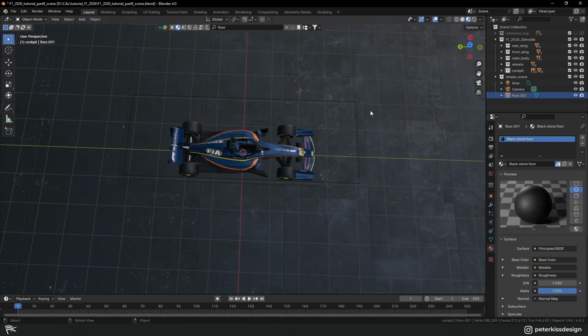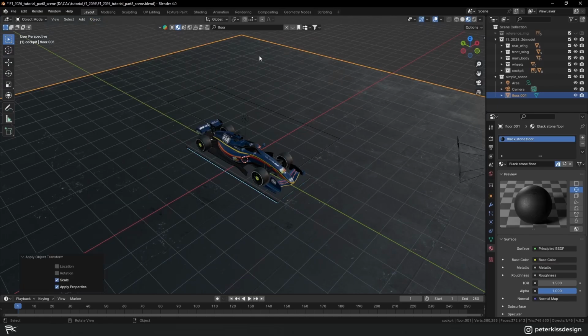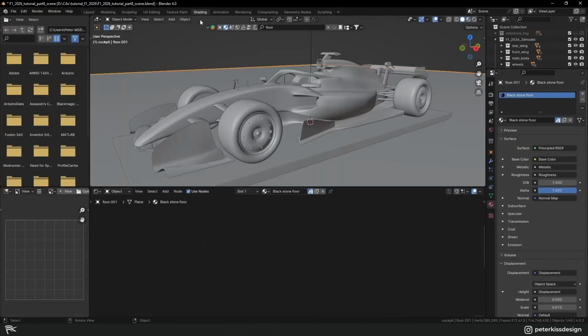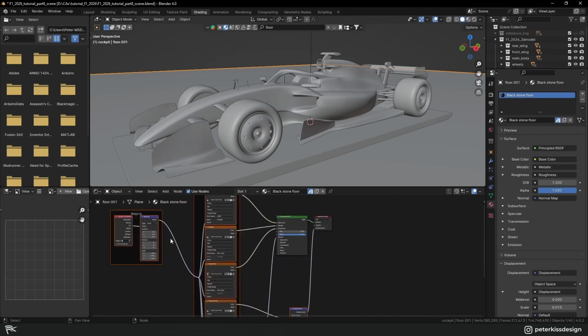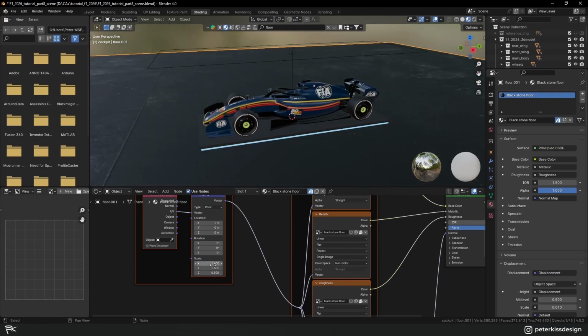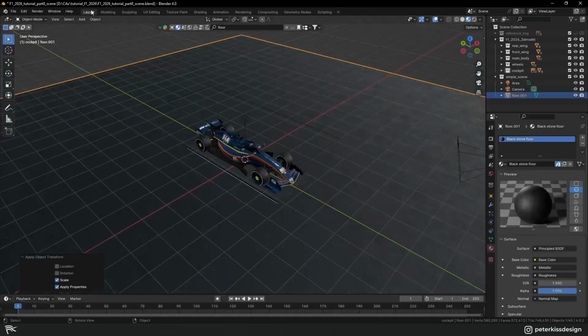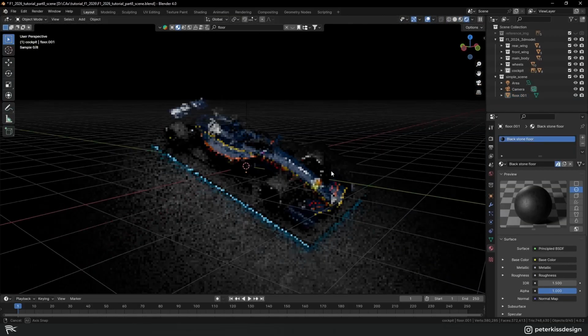It's quite good, but we don't have probably the scale applied, so object, apply scale, and then we need to make it smaller, so let's go to shading and change this scale to 0.5, even smaller, so 0.1. No, this makes it bigger, so change this to 10. This is too small, so 5. And this might be it. Let's go back to layout and check it in render view.